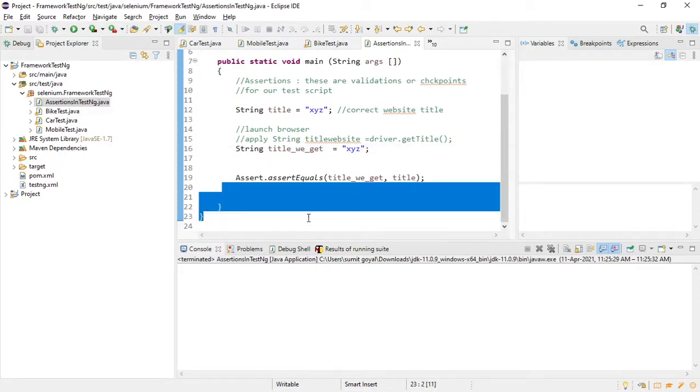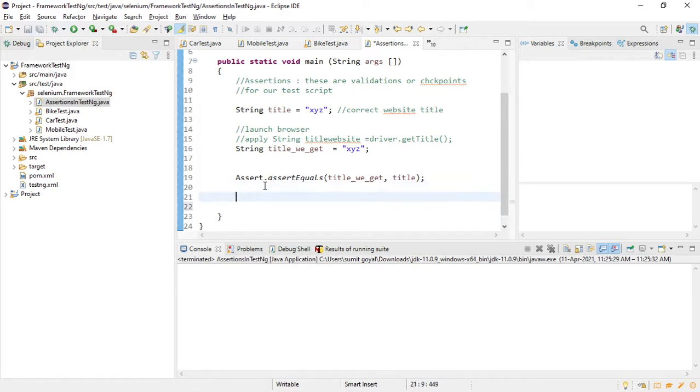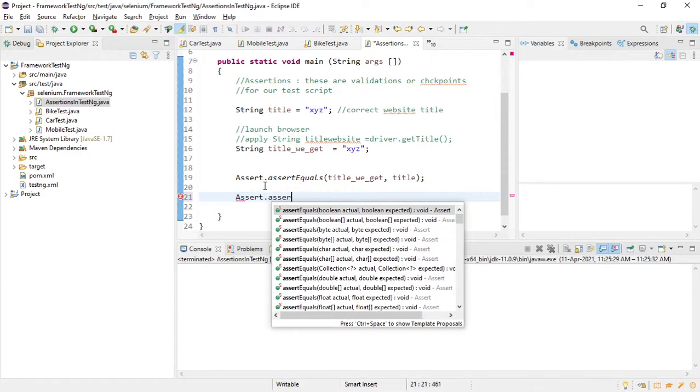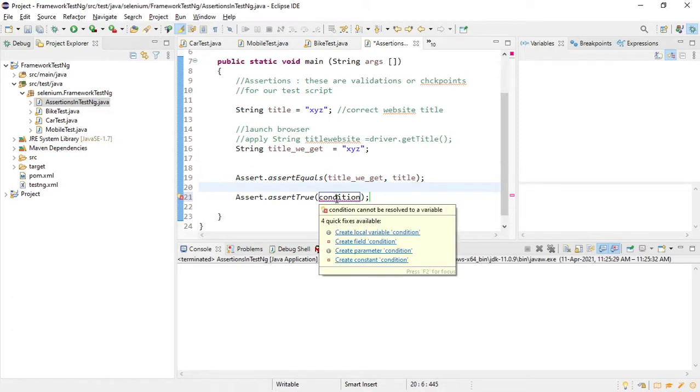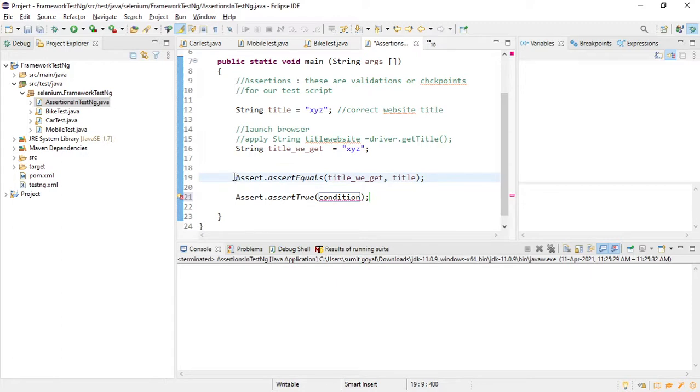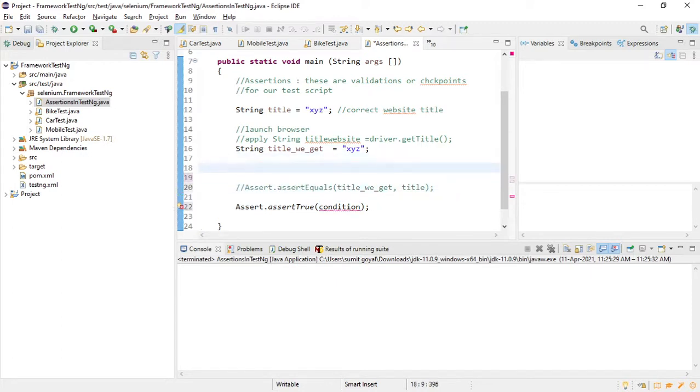But you can also, there is one more which is assert. If I comment this, Sumit, one question.